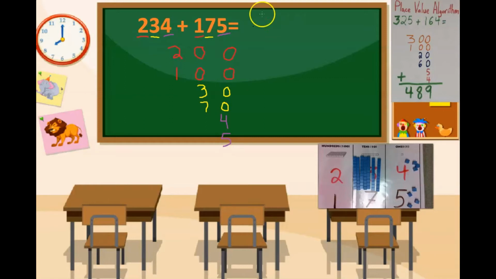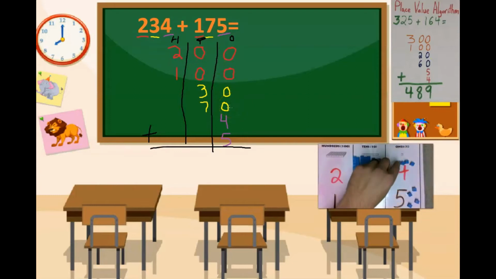And if you can see, we're still maintaining our different place values. That's our ones. There's our tens. If you want, you can write ones, tens and hundreds, though you don't need to. Now we're ready to add. Let's add it all up by the place values. 0 plus 0 plus 0 plus 0 is 0. And then 4 ones plus 5 ones is 4, 5, 6, 7, 8, 9. So we have 9 ones.